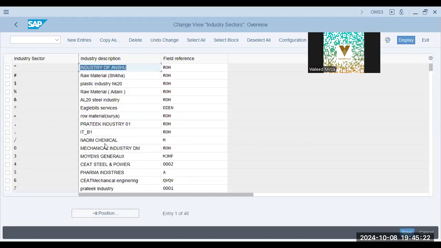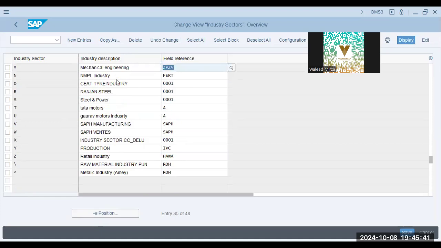Over here, we can determine what industry sector will have which field reference, whether it will be taken care of by raw materials, ROH, or FERT. Okay. And over here, I'm actually looking for M, which is mechanical engineering, and we have ZVZV. We don't need ZVZV.